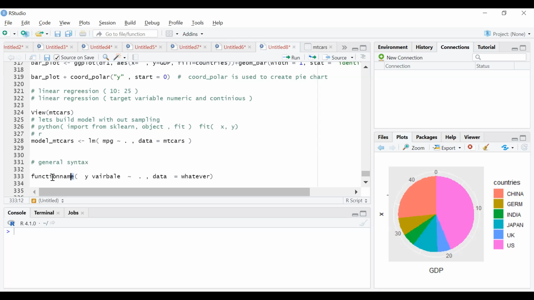Okay, so function name will keep on changing. If you are building logistic, the function name will become glm. If you are building decision tree, the function name will change to dtree. If you are building random forest, it would be rf. But on the left hand side of your tilde sign, Y will come. On its right hand side, dot will come. So I will talk more on dot and then data. So from whichever data frame you want to take your X and Y variables.